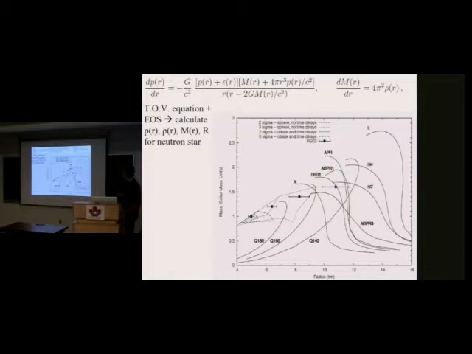Okay, so this is a plot. Forget about these other curves; I'll say something about them later. So typical neutron star equations of state start at low mass, at large radius, and as you increase the mass, the radius decreases. That's reminiscent of white dwarfs, and that's a property of degenerate matter. The quark star equations of state are very different in the sense that as the radius increases, the mass increases.